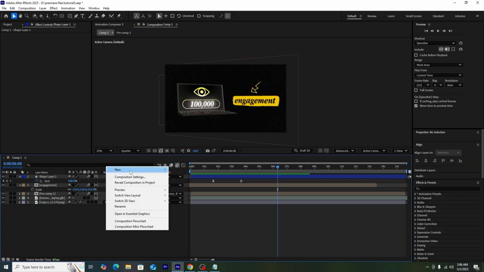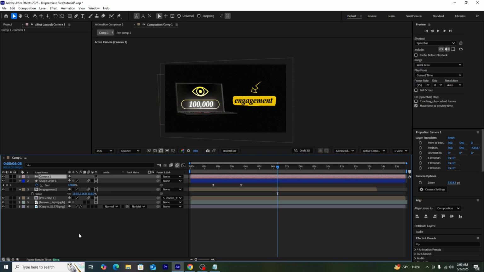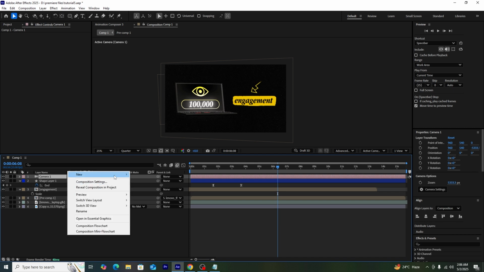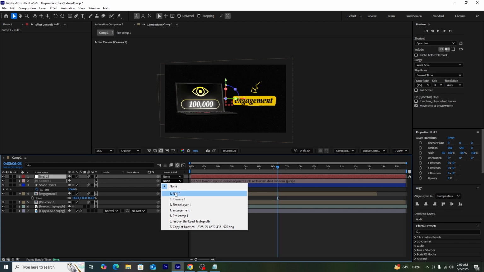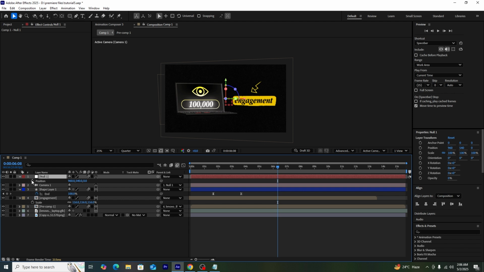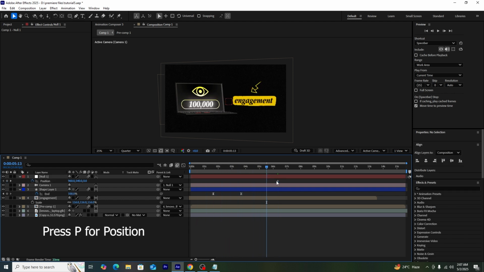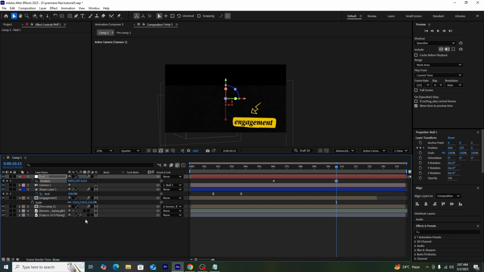Now what we'll be doing is creating a camera as well as a null layer and attaching the camera to the null layer. And now we'll be animating the whole composition using the null object, parenting the camera to the null. Now we'll be adding a position keyframe onto the null so that we can move it upwards and animate the whole composition at the same time. So this is the point which I'll be making the movement from, and we'll be making the movement upwards so that the whole composition moves upwards.